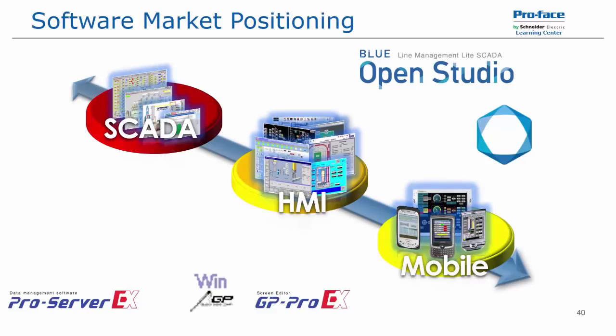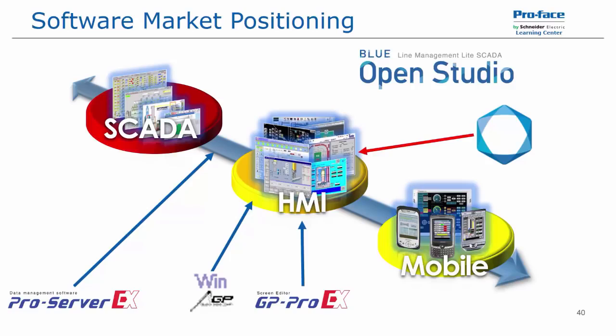Software market positioning. Blue Open Studio provides enhanced HMI capabilities as well as SCADA functionality. So with our current products, if the three of them would land here, Pro Server just outside of true SCADA system, WinGP and GP Pro AX landing with the HMI group. We have one product that is currently scheduled to be released at the end of this year, and that is Blue. That would be our successor to GP Pro AX.